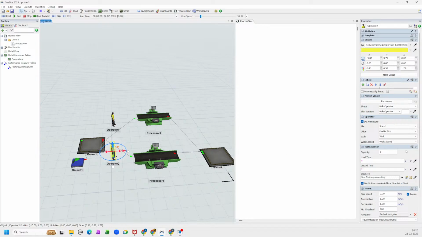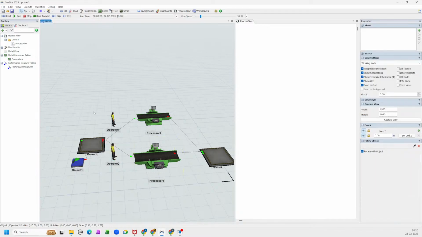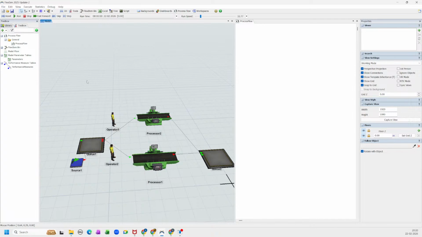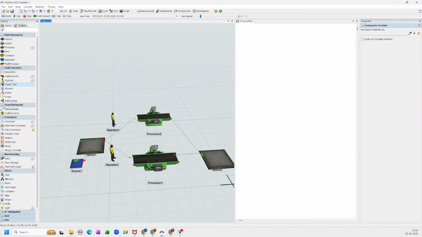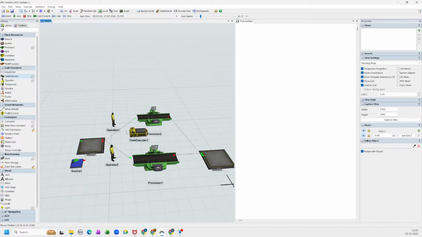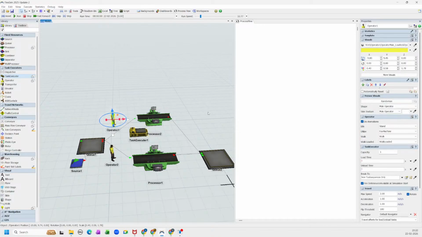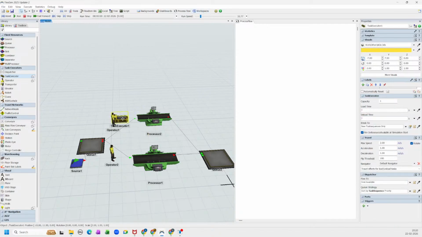There must have been some window or tab to do those activities, because that is very much required nowadays in Flexim, to customize that way. Such activities do come. Then when we talk about using a hand pallet, or using an AGV, let's talk about an AGV out there, and I want this part to be placed onto this AGV, and this person should push this AGV and take it somewhere else. But again, that's a very complicated thing.